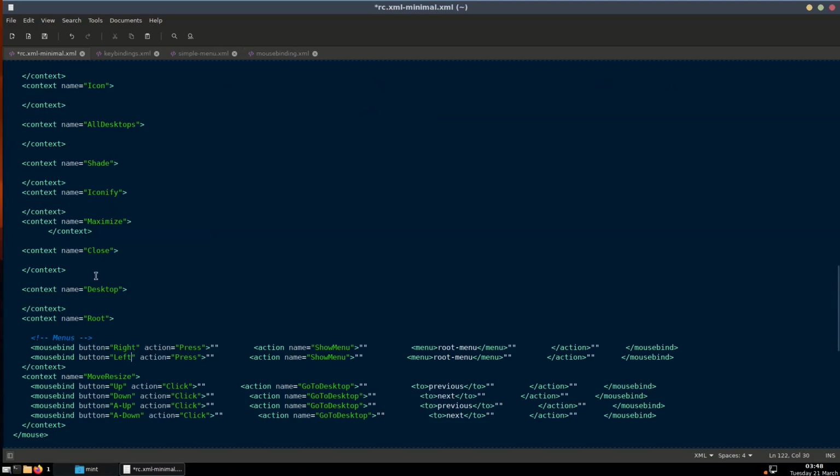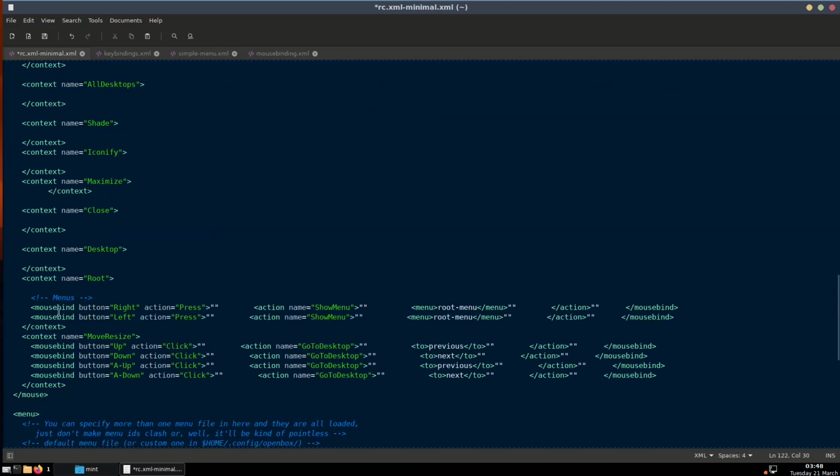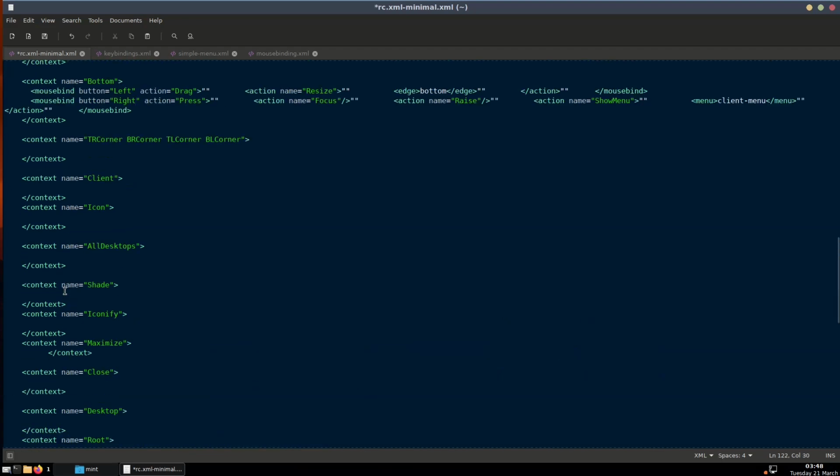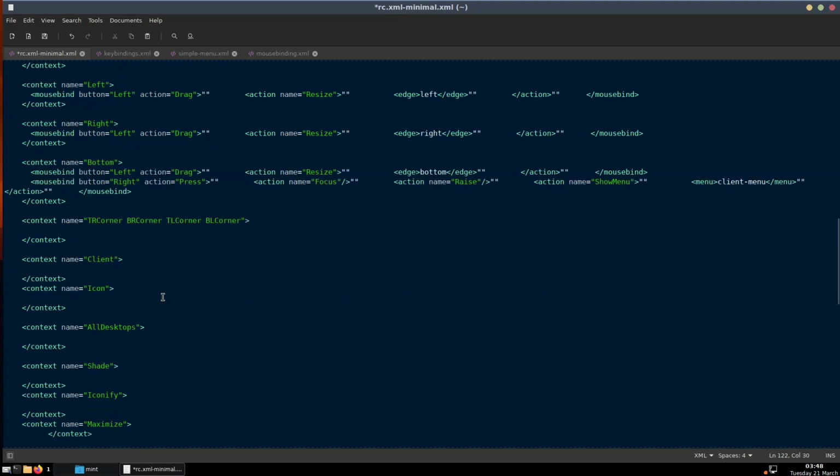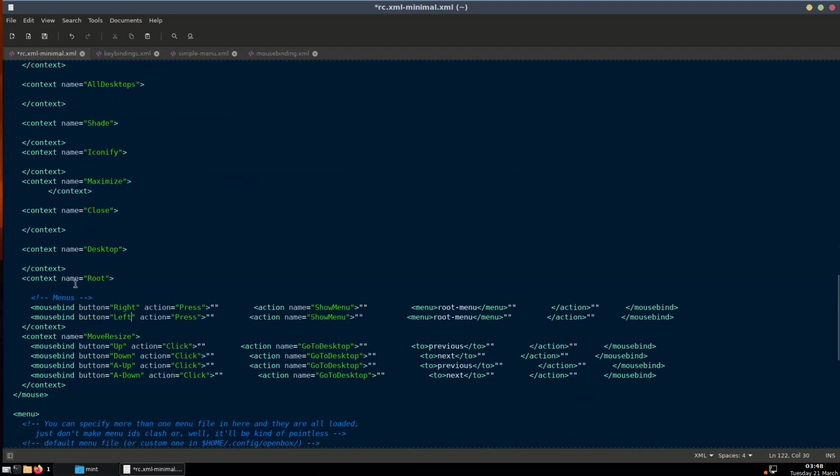So basically this is about the mouse binding. It starts with the mouse here. Here there are some parameters for the mouse. You identify the context, whether you want it in the name, the title bar, top, left, right, bottom, etc., or in the root.